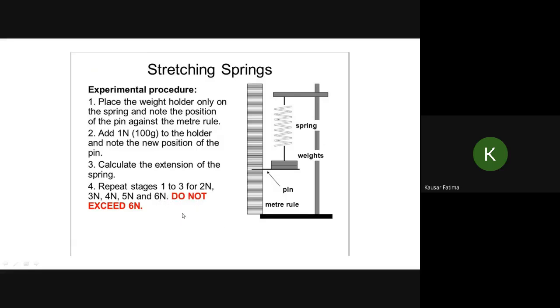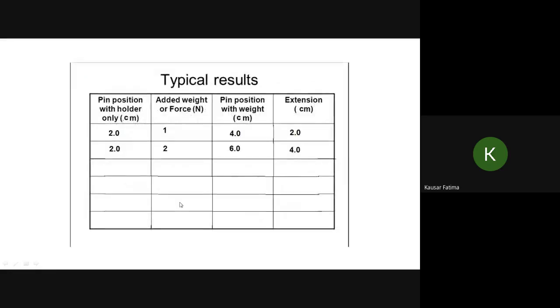Do not go beyond this because this may cause it to cross the elastic limit, because every object can withstand a certain maximum force. If you increase the force beyond that maximum force, the object may stretch permanently. So we say that the object has crossed its elastic limit. So here there are some typical results. So you can fill up further.